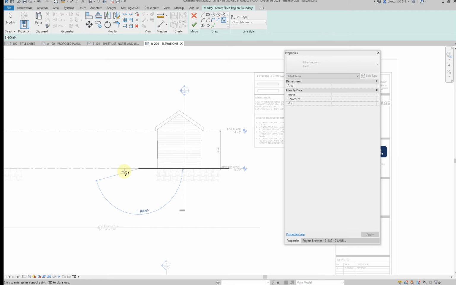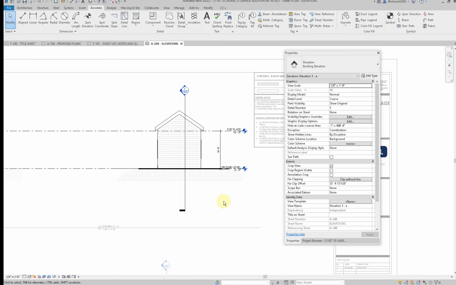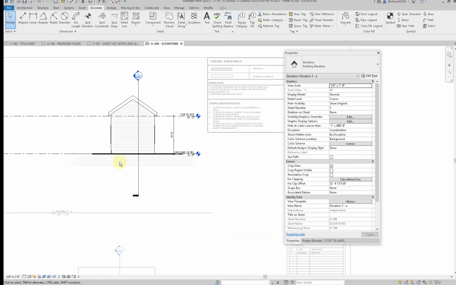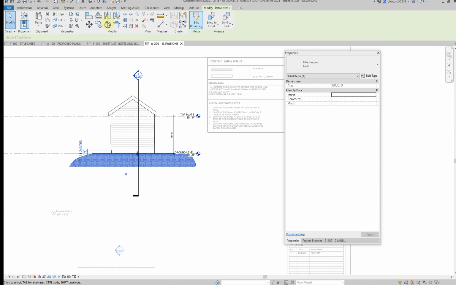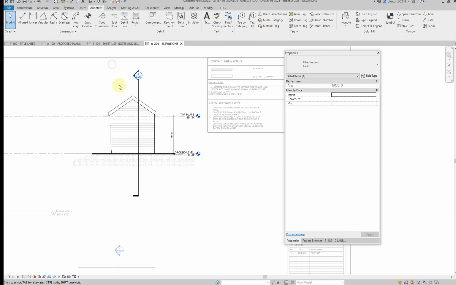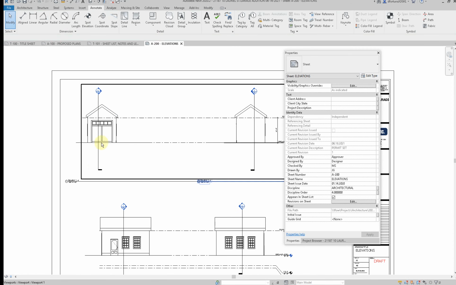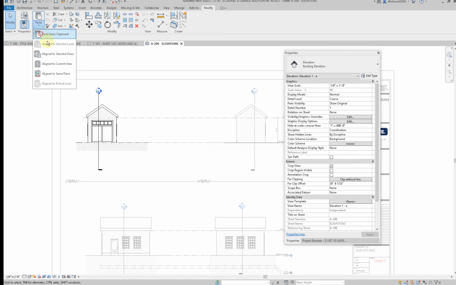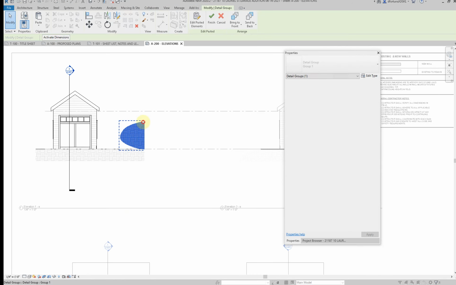So we do slope it away, and that's it. And that looks much better right there. Okay. And I'm gonna copy that same one here. Paste. Literally, you can just.